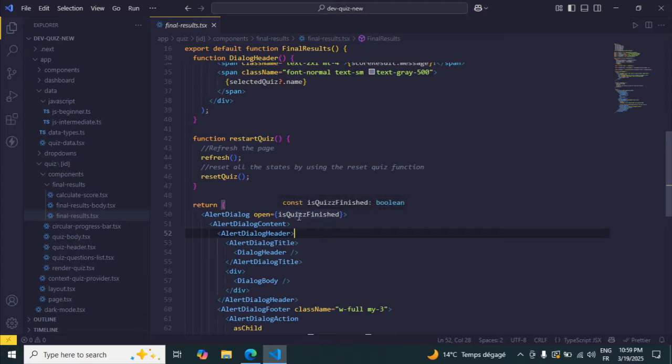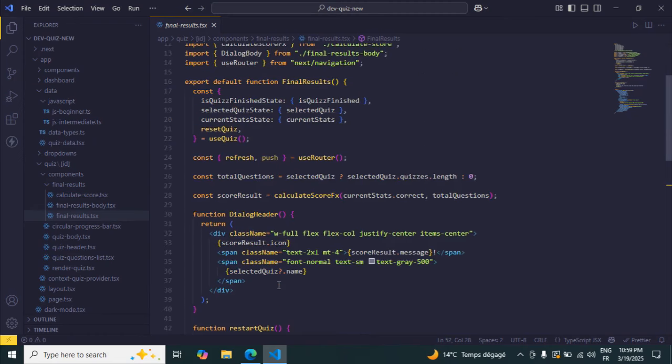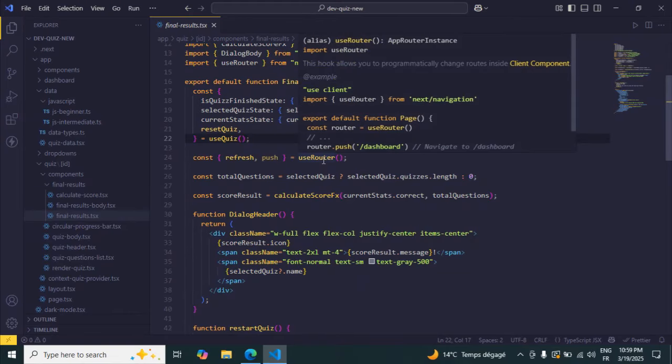Then we're going to use this inside the open property of the alert dialog component to show this up in the browser. We're also using the selected quiz, the current state, so you're going to know why we did so. And here, as you can see, we're using the use router.